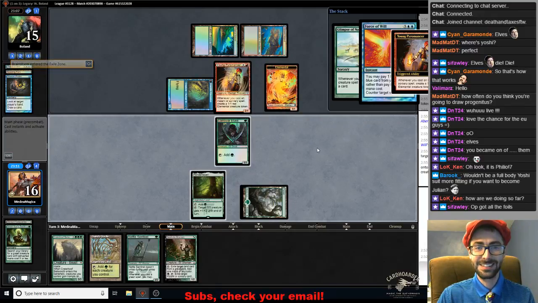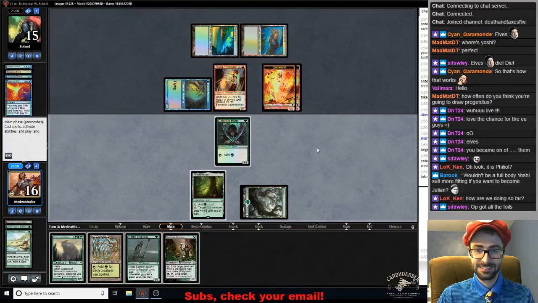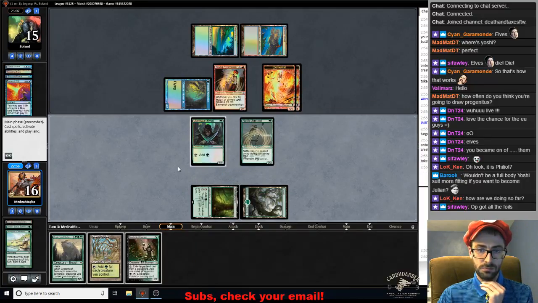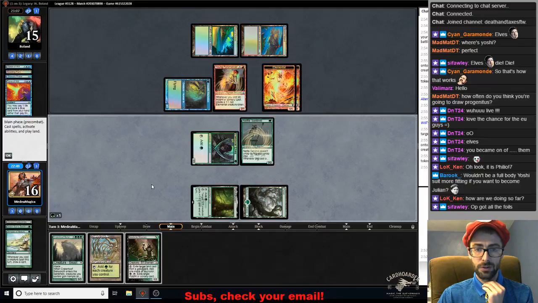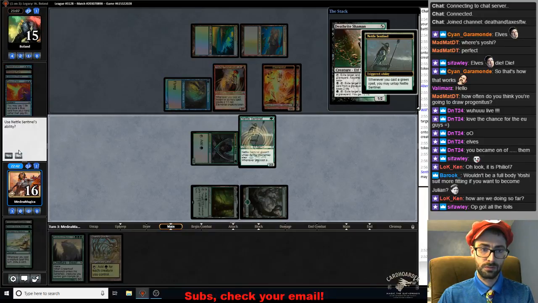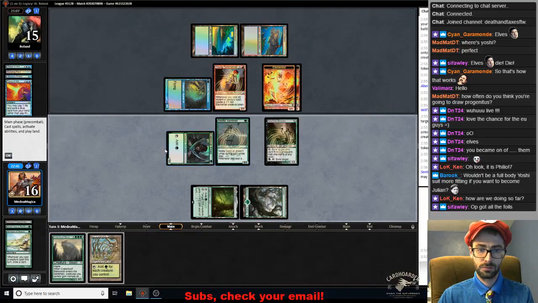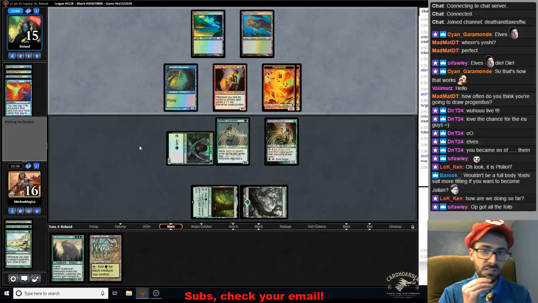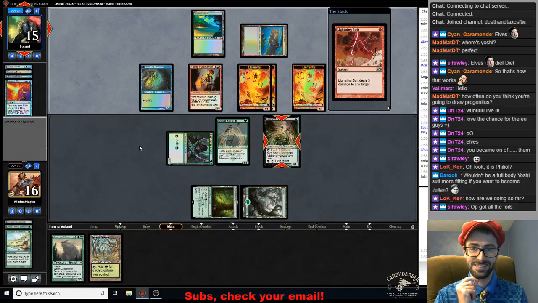Oh, I was so excited. I don't think I want to play out my Cradle yet. So I'm going to play my Death Rat Shaman into a Daze. You know, our opponent has foils, but what does that really matter, you know?